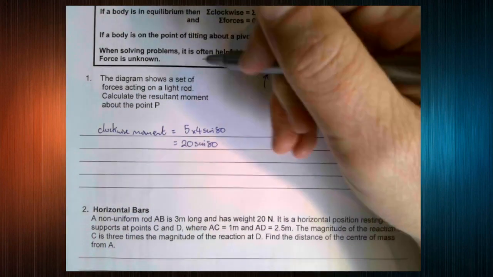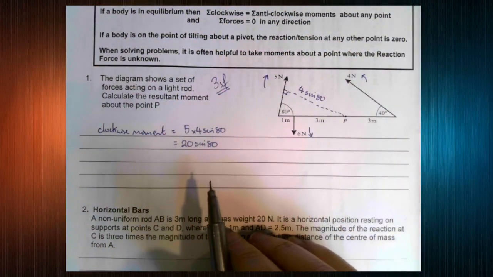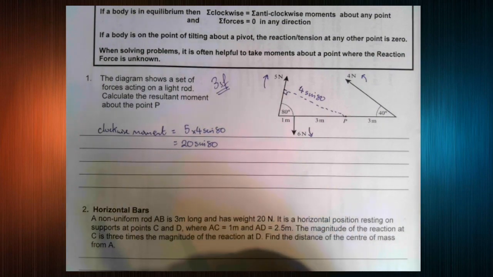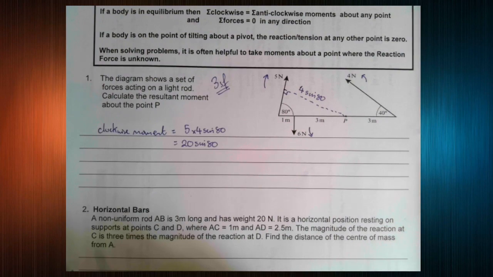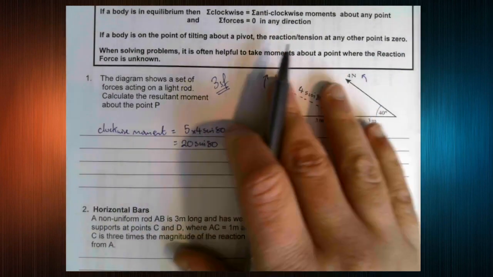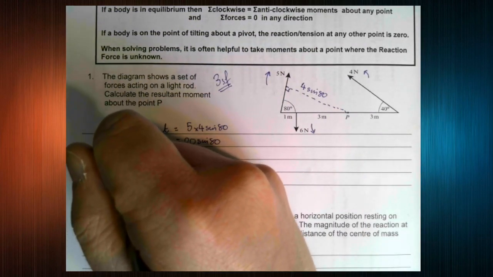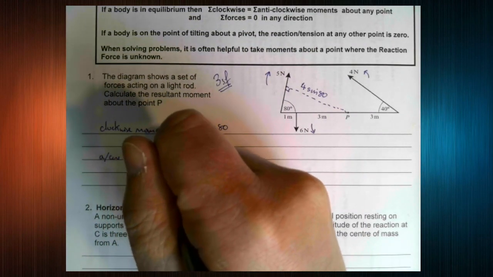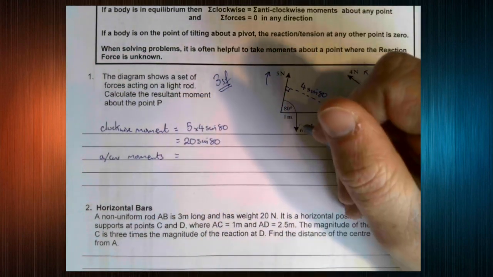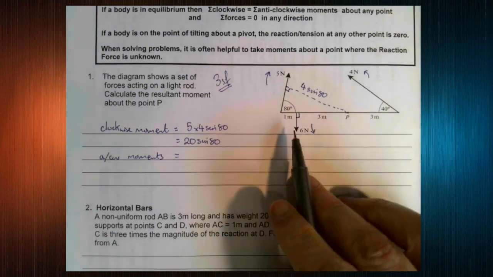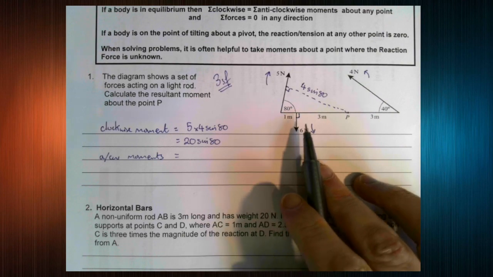Generally, unless you're told, we are working to 3 significant figures, so give any working to 4 significant figures or more. But there we go, that is our clockwise moment. We now need to worry about our anti-clockwise moments. So let's do the easy one first. This one here is already perpendicular to the distance, so we just do 6 times 3.